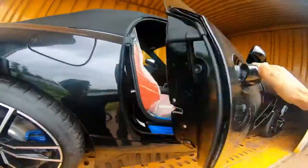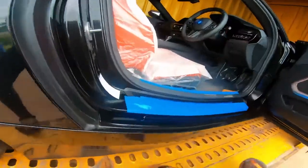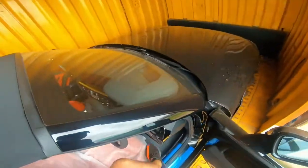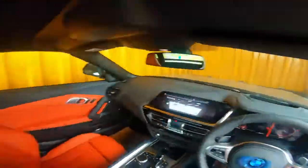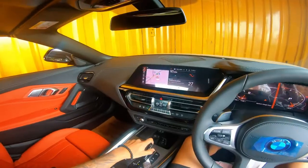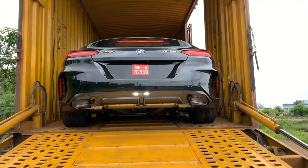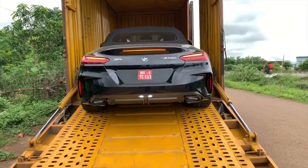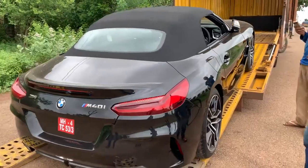It was nice. You can see it's a very big truck, and an even bigger car could probably fit inside it comfortably. Underneath, they have their own lever, and you can easily bring the car down from above. So basically it's safe. Maybe this is something they do every day, it's their everyday job, so it gets shipped nicely and safely.